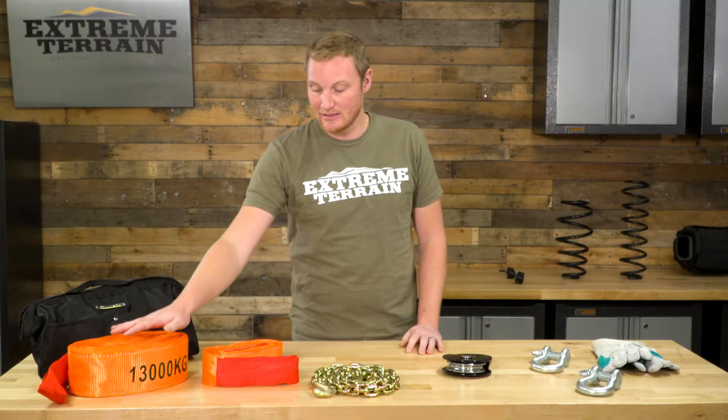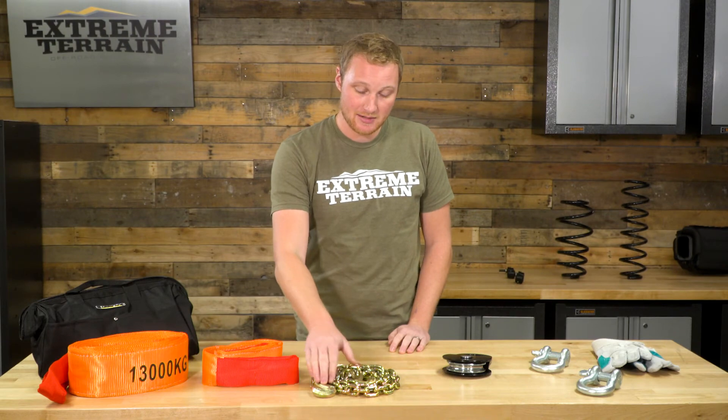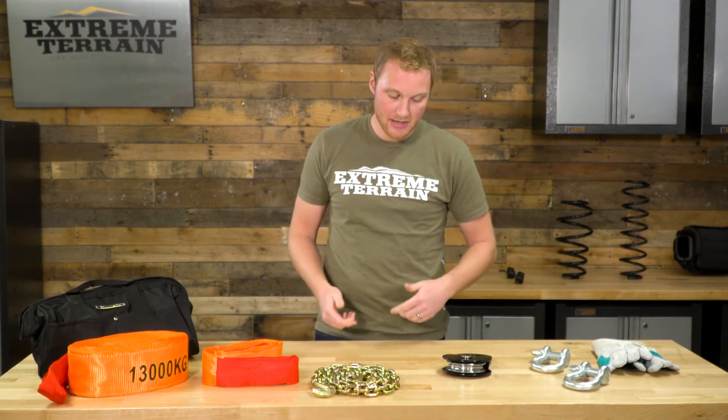Not really an installation required with any of this stuff — it's all things you're going to use on the trail. You can attach your snatch strap to any load-bearing recovery points or two-inch receiver points on either vehicle using the D-rings. Be careful if you loop straps into themselves, as they can get very tight and difficult to undo — using a D-ring avoids that. The drag chain hooks allow you to adjust the length as needed. Also, the hole in the D-ring pin is there so you can insert a screwdriver for leverage to break the pin loose if it gets tight during recovery.